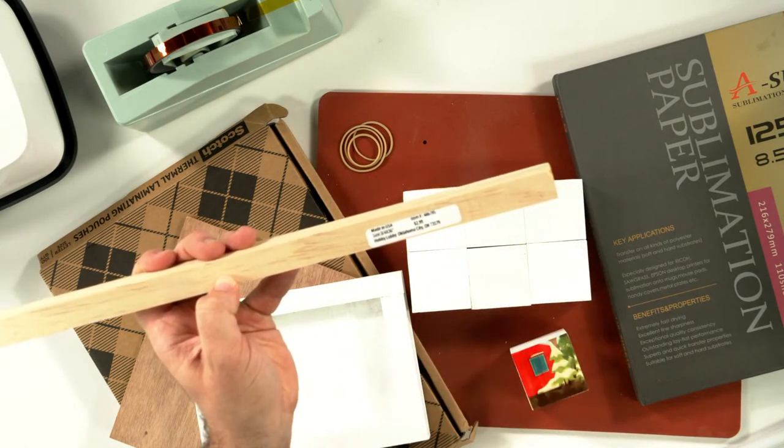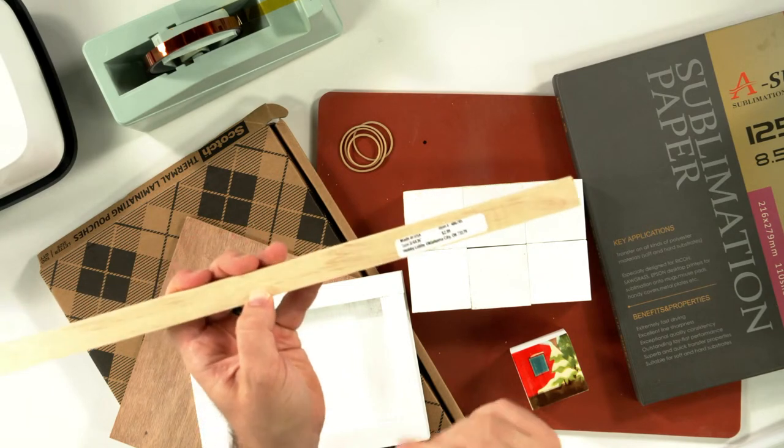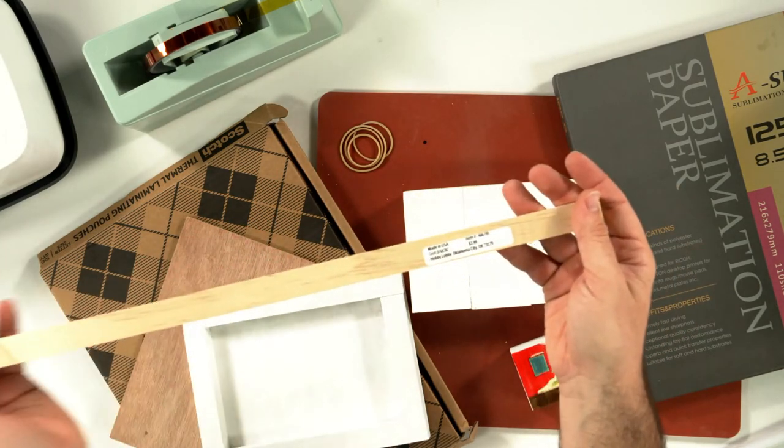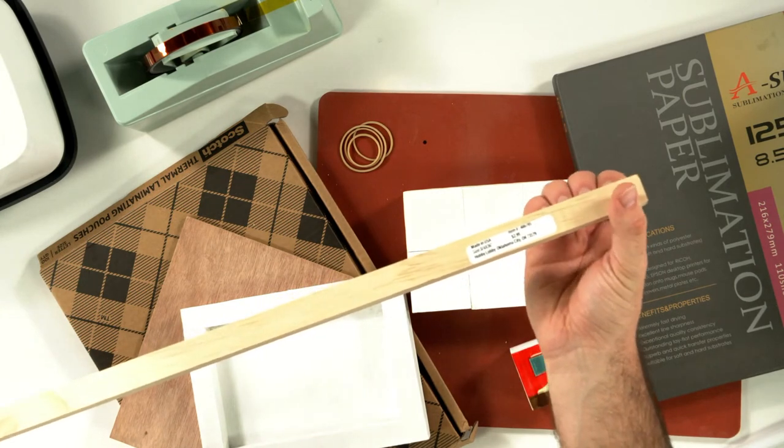It's a 3/4 by 36 inch piece of wood. $2.99, what a great price. Holy cow, I love, love, love that.